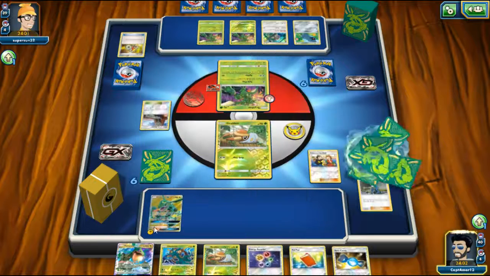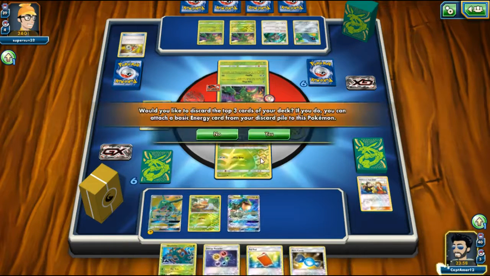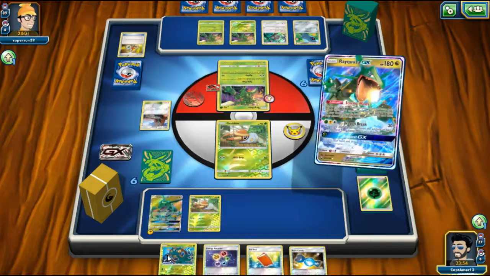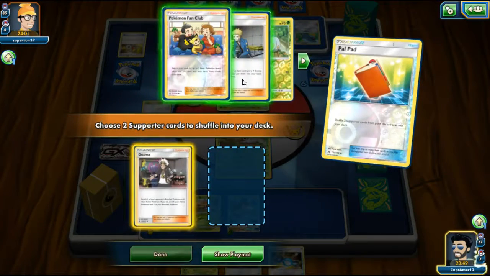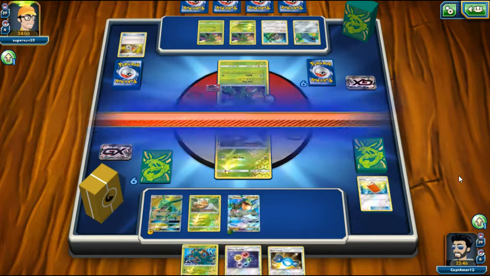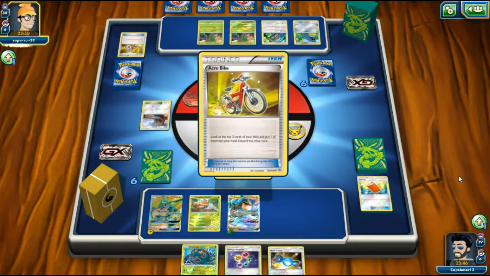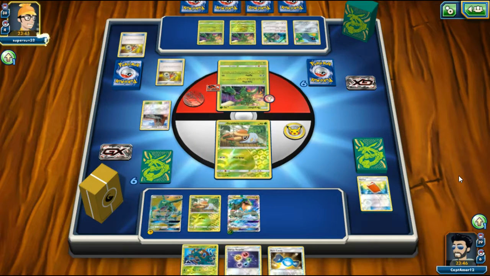Grass energy, come on. Grass energy. Grass energy. There we go. We hope we get a Guzma or some form of switch card to be able to Tempest. Yes, that is what we want. Oh, Acrobike. I think that guy had Acrobike in his list.